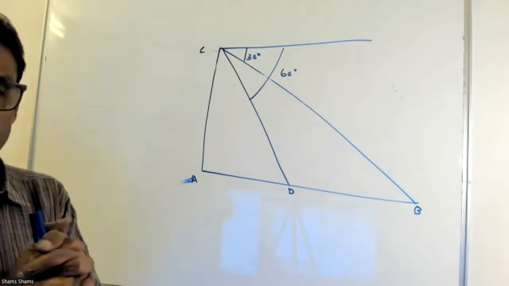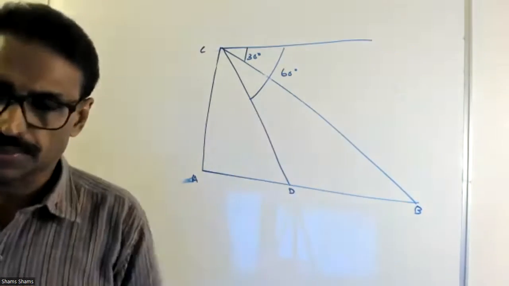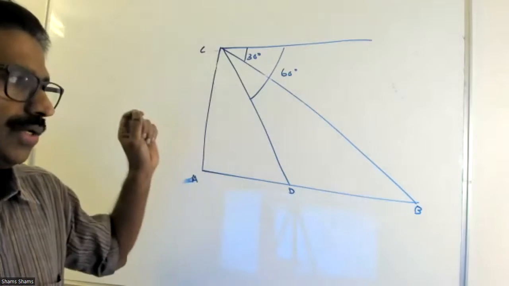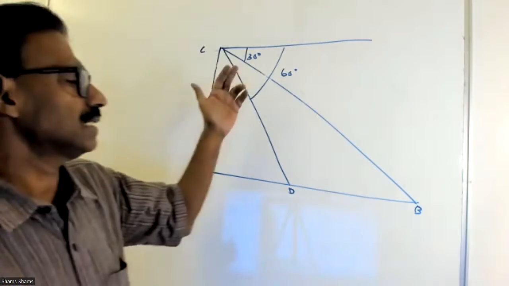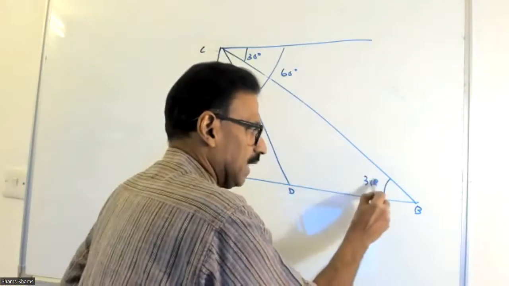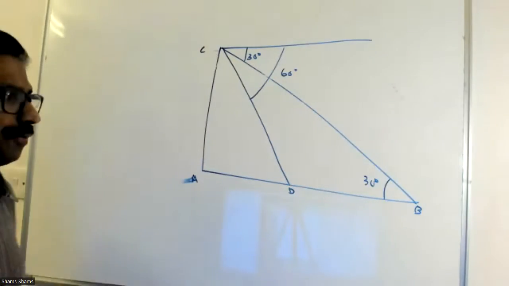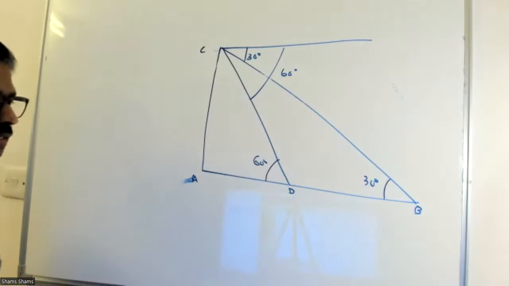For example, look at here. Suppose you're standing in a tower, okay? Then you view one car coming at an angle of depression of 30 degrees. Then after 6 seconds, the car reached another point. That time, the angle of depression is 60 degrees. Then at what time does the car reach the tower? This is the question. Now clear or not? Shreyas? Yes, sir. Okay, we can ask.